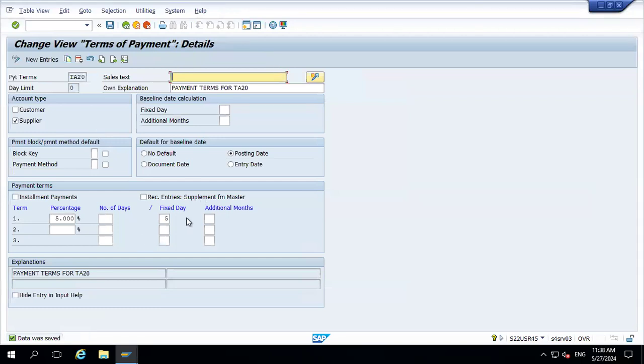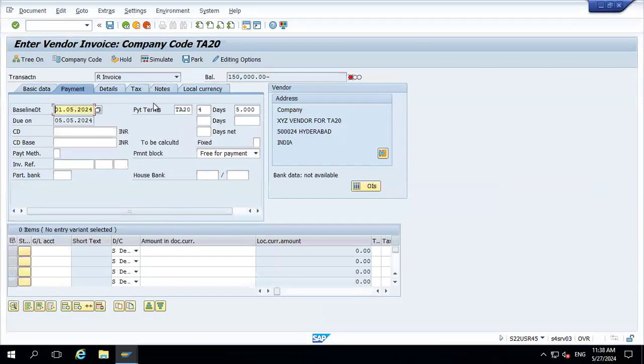So you are fixing the due date. So this is additional month. Let's say, for example, if I keep additional month. So what happens if you are posting in the month of May, right? So first it will add one more month. So it will go to June. Then June 5th would be the due date.